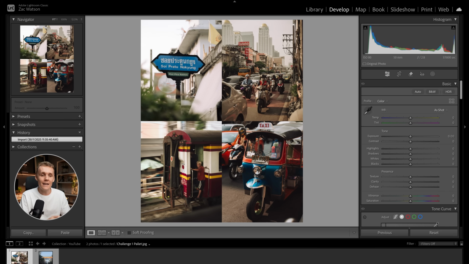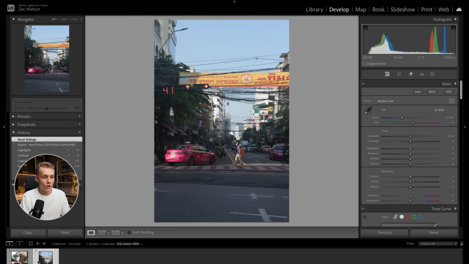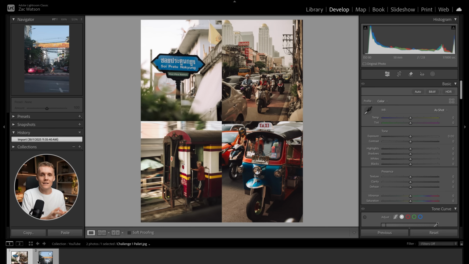And these are edited images. They're just 2x2. I just stack them all together inside of Photoshop. And these are already edited images that I really like the colors and tones from. And then I have this shot here that is unedited. It's completely raw, and I would like to make this shot look like it would fit into this color palette right here. But how do I do that?